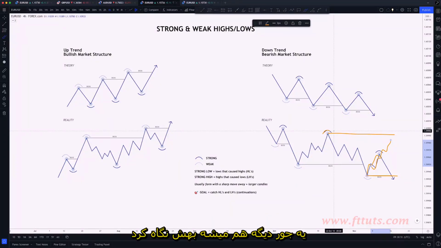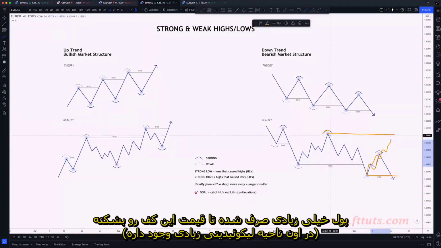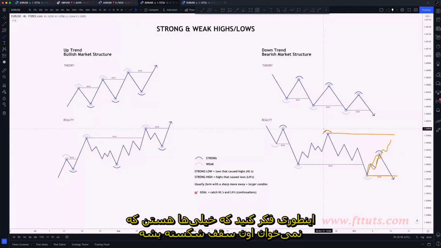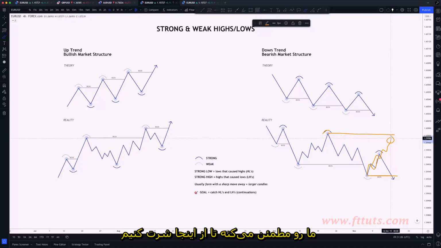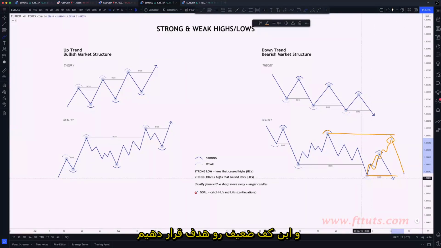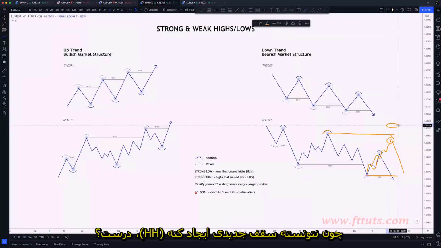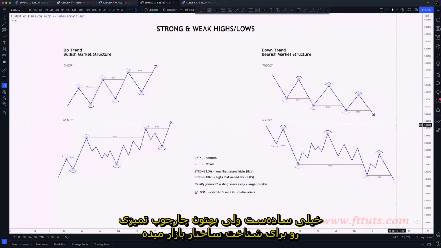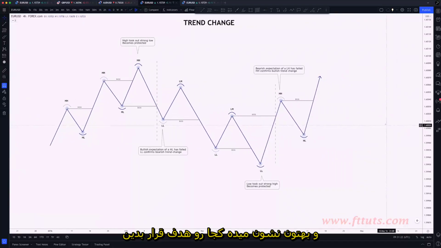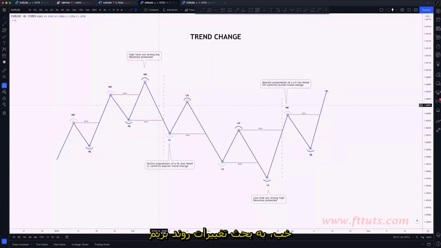Another way you can think about this is that it took a hell of a lot of money for price to actually move down and break that low. So I guess you could think there's a vested interest in that high being protected and price not trading above that high. What that does is we can build trade ideas around that. It gives us a hell of a lot of confidence to look to short from here and target what? Target that weak low. Why is it a weak low? Because it failed to do its job. It failed to take out the high and it failed to form a higher high. Super simple, but it gives you such a clean framework for mapping the structure and knowing where to target.